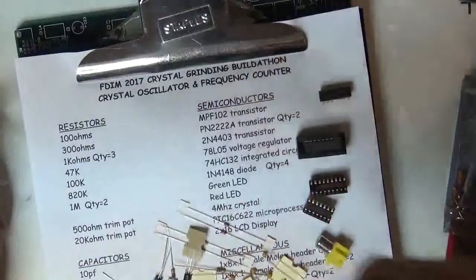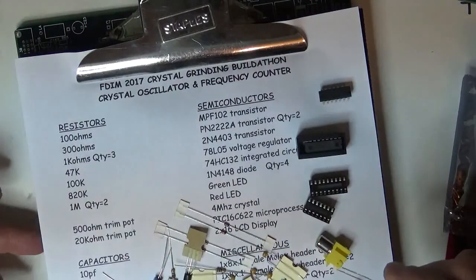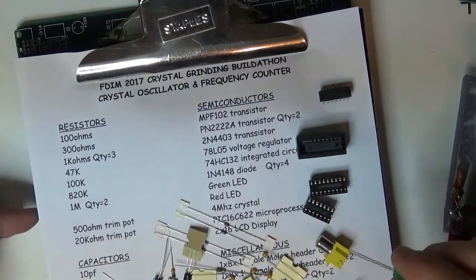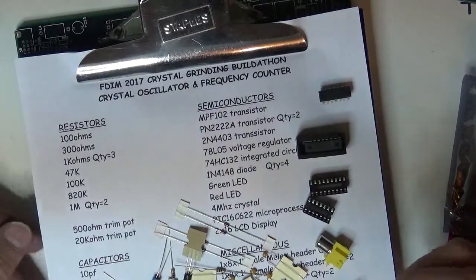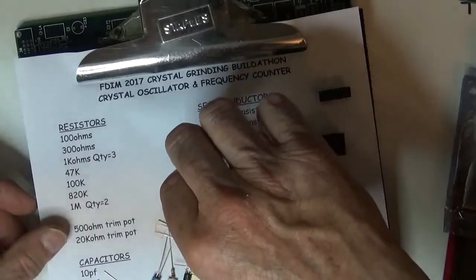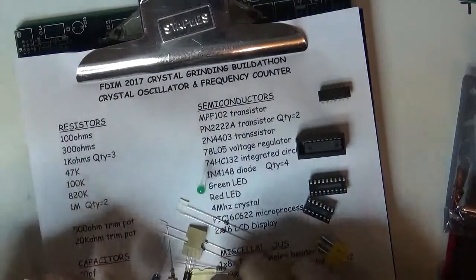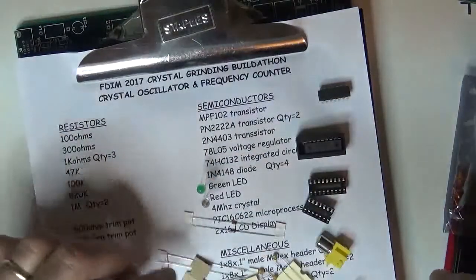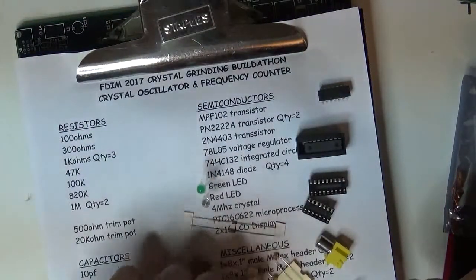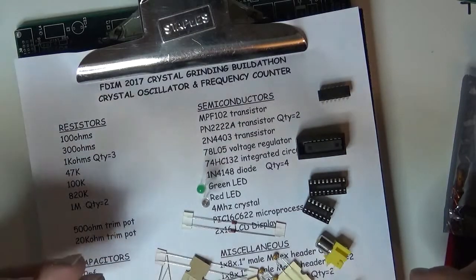What I've done is I printed out the parts list, and this is on a clipboard, and underneath the clipboard is a piece of black static foam and then a little piece of foam underneath that. So this thing is about half an inch thick, so I can just poke a hole in the paper where the green LED goes, and I can proceed to sort all these parts out and put them right next to where they're supposed to be. And again, the idea is we're only going to sort these parts once, before we build.